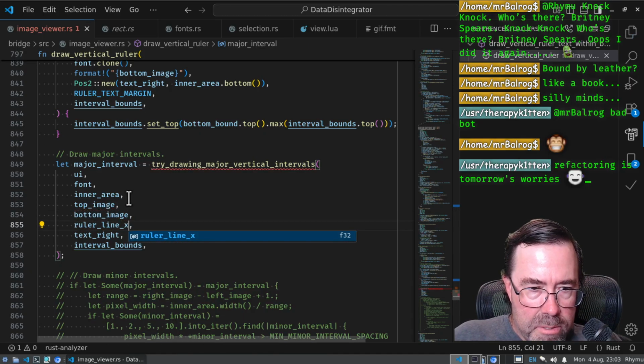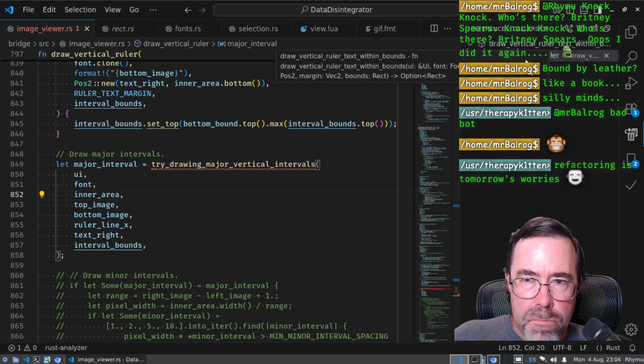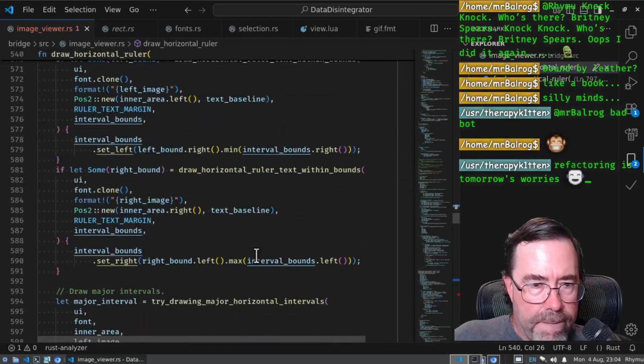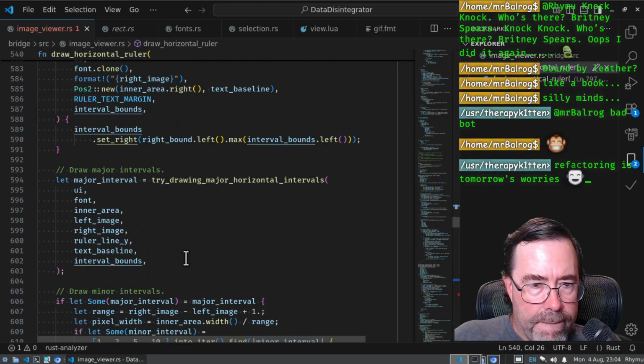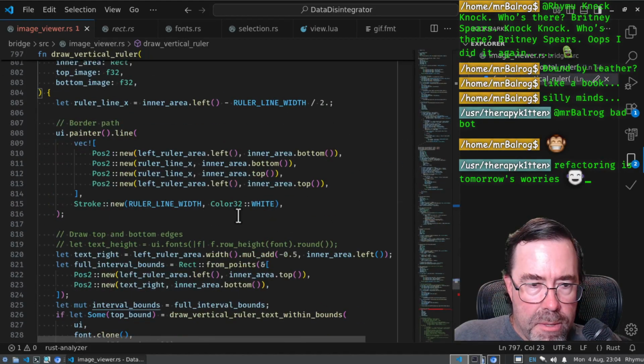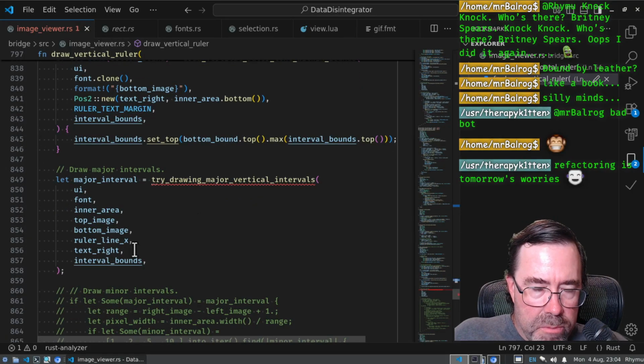Ruler line X. Top. That's text. We need text bottom. Wait. Text right? What? Oh, I already, wherever there was text bottom before, now there's text right.